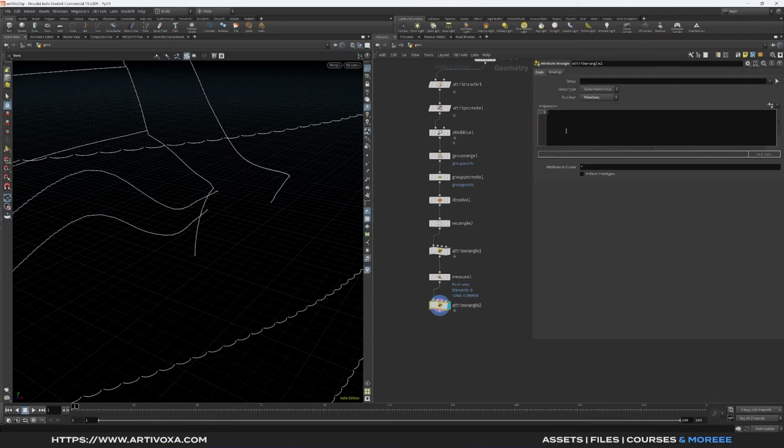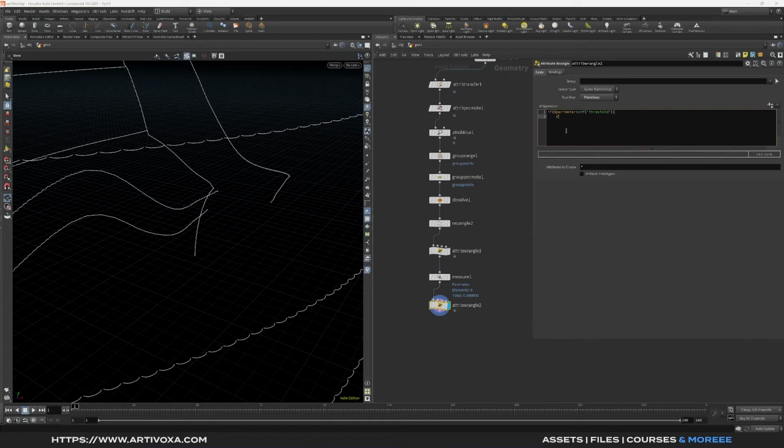So here we can create a very small VEX condition. So if the perimeter value is below a threshold, we can remove some very, very small lines. To do that, you can add an if condition. So if the perimeter attribute is below a threshold, so let's create a channel float for the threshold. So here you can simply remove those primitives.